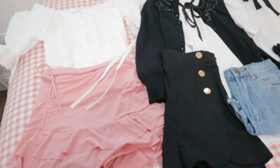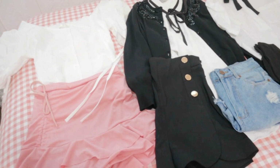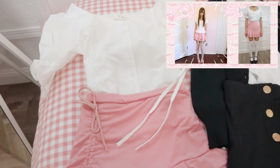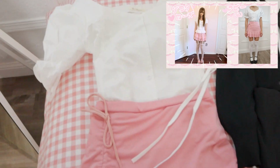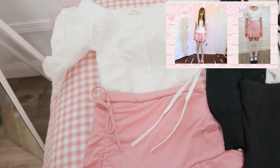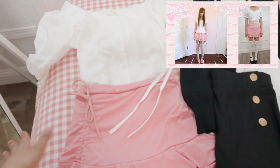And then on this side, which is my twin sister's side of the room, I put some stuff on her bed because I had too many outfits that I was going to pick out for today. But this outfit is inspired by this look that you probably have seen in her fashion lookbook video. It looks like this, and I'll insert the image here. I think it's really cute. Of course, I have to add the extra accessories and things like that, but this is sort of what I tend to do. Before I plan things out, I just kind of lay things out on there.